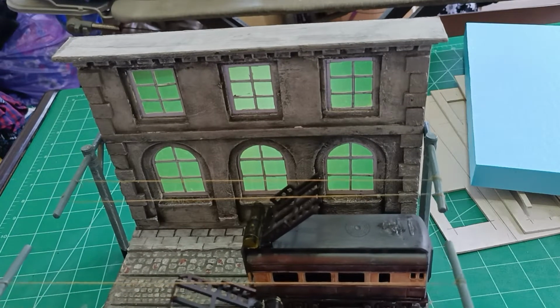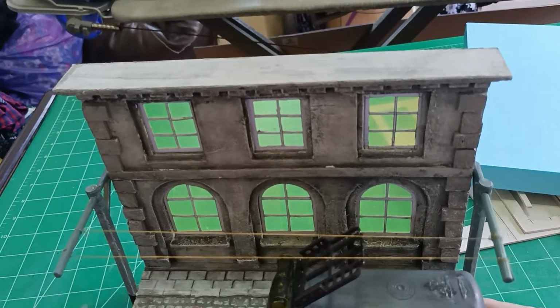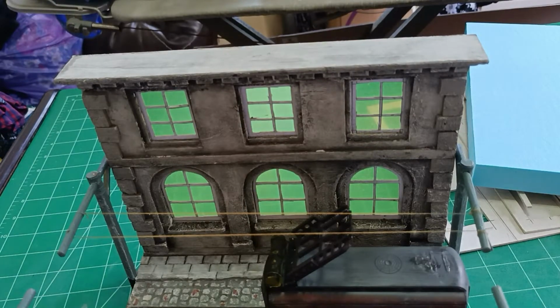It was just to fill in to make up the size of the diorama, but I was rather taken with how it turned out with the arches and the windows and everything, and I wanted at some point to make a much bigger version of a municipal building, a German municipal building around 1945, Battle of Berlin.